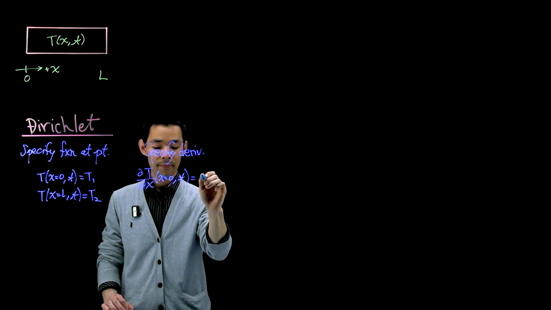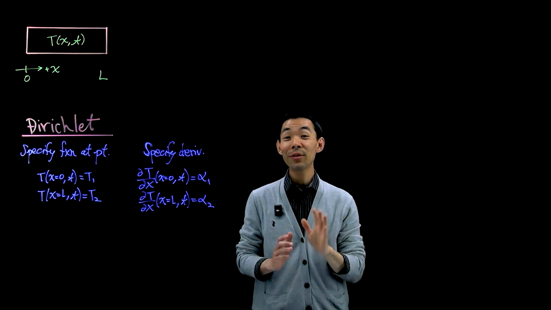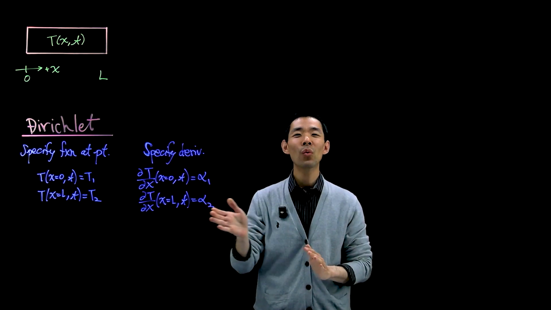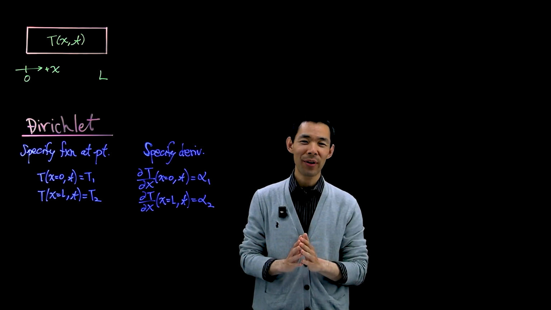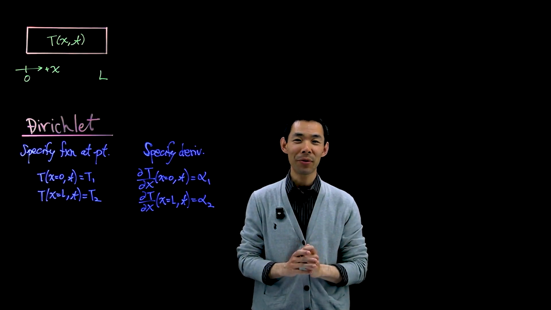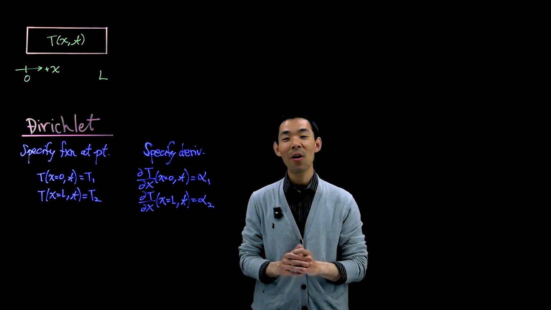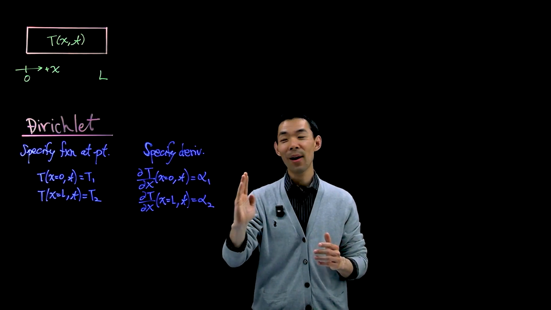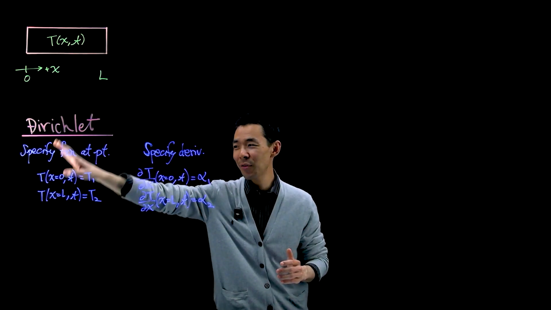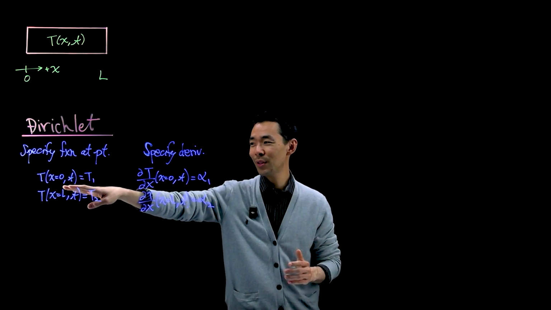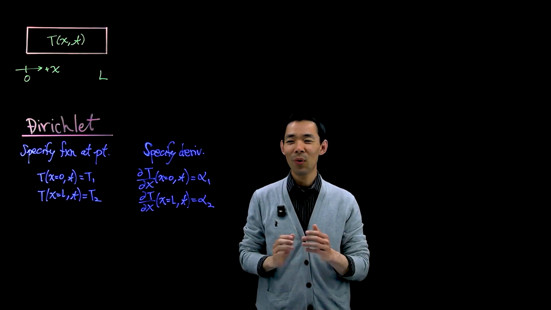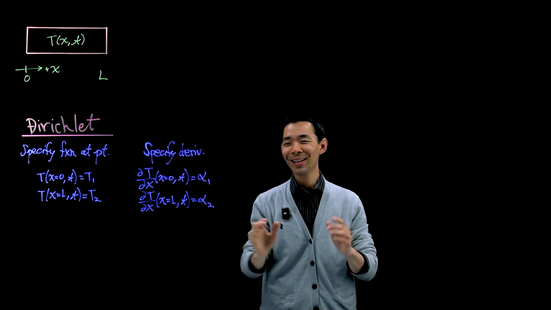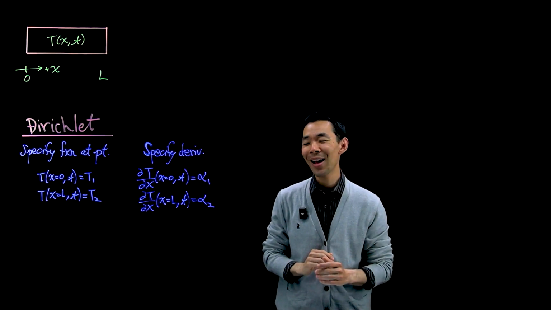ends. Okay, so here's an example that you just saw with the insulated boundary condition, where we specify the derivative at a particular boundary as opposed to the function value at that boundary. And just like you saw in the previous example, you can mix and match. So on the left-hand boundary, previously we had a Dirichlet boundary condition at x equal to 0, temperature was equal to T1, whereas on the right-hand side we had what I'm going to teach you how this is called, that boundary condition on the right-hand side, x equal to L.